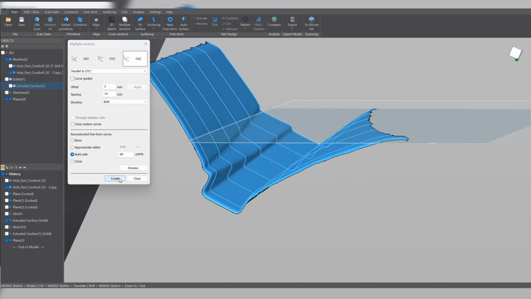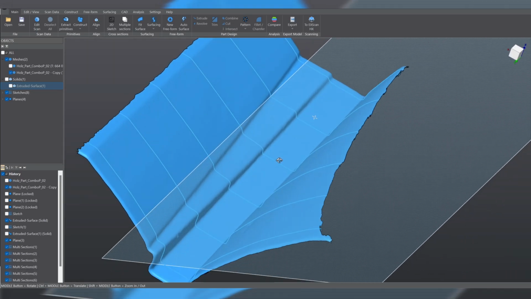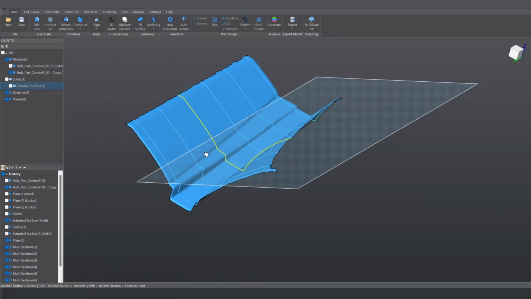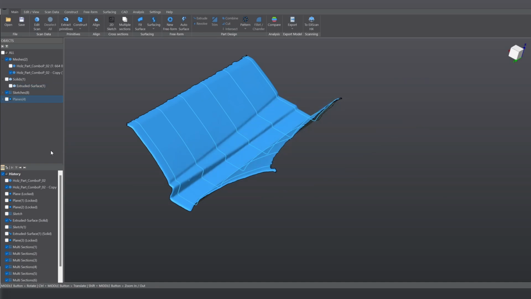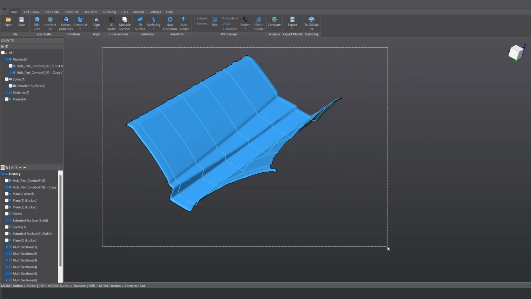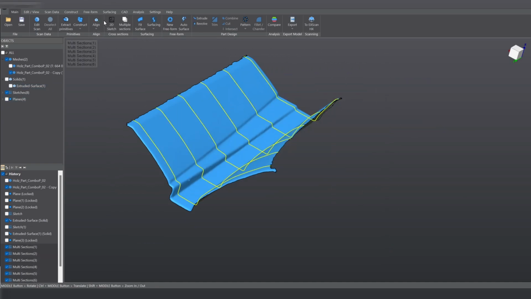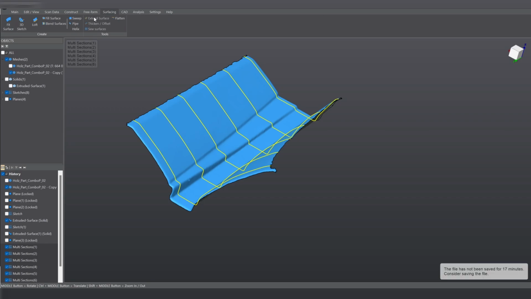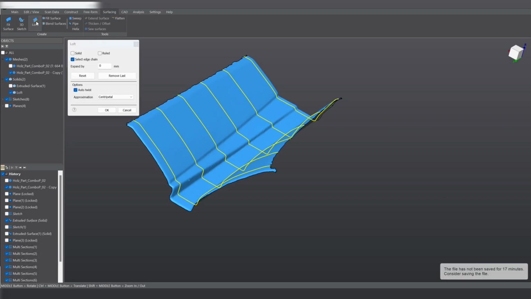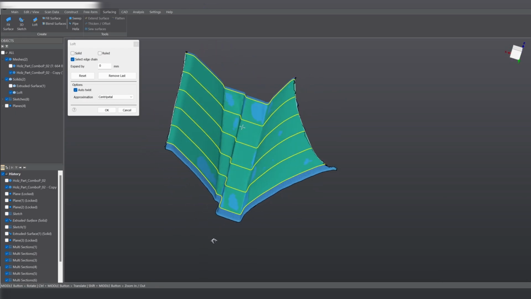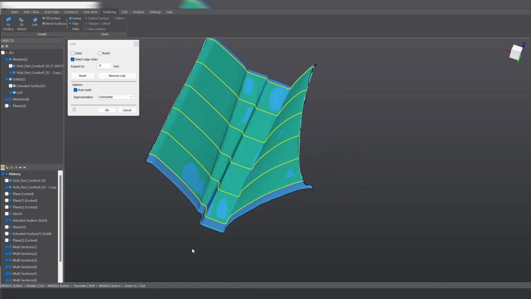Now I can create it and I can select plane, disable all the lines. I go on surfacing and on the loft function. Quite good. I can start ruled also, then it's a bit more smooth.